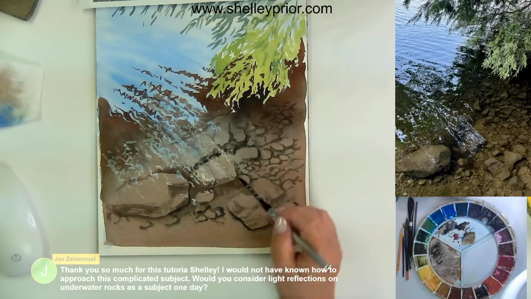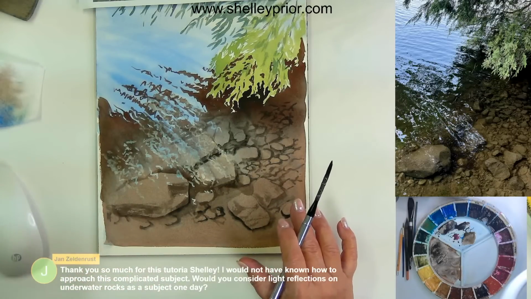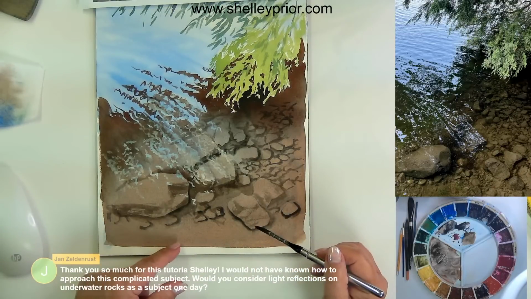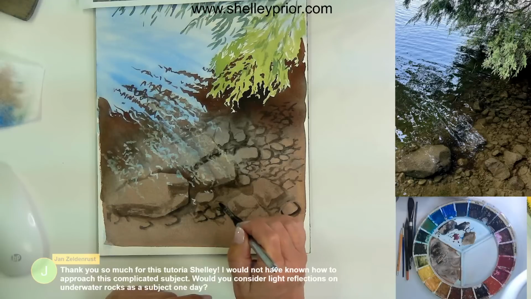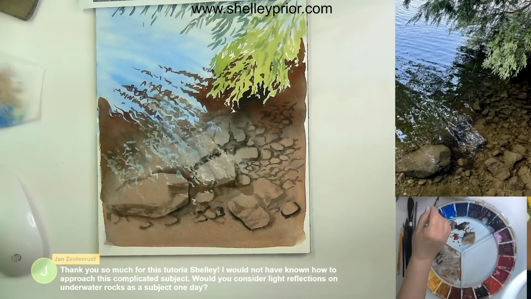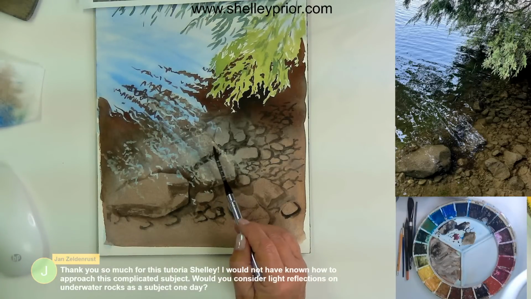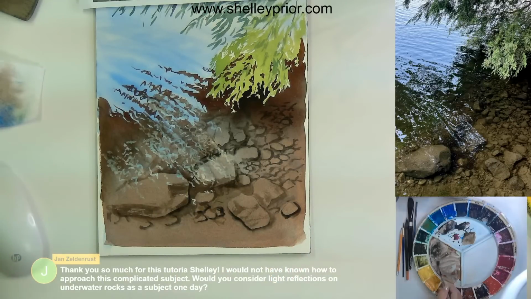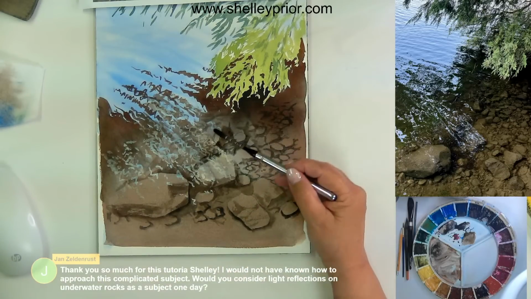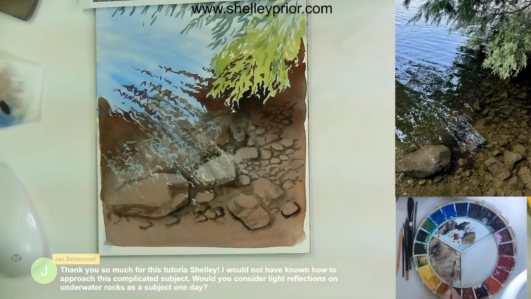Deepening a couple of shadows, I think, to make sure that I don't have everything too flat looking. I need more than two values. So here, this is basically light, and I've added in sort of a medium value, and I also need to have a dark. So sometimes I have to keep coming back in to redarken things. But I'm going to put in a little bit more dark in some of these areas, and I'm just going to dry brush this in. You can see I'm using the side of my brush for this to create some of these darks.